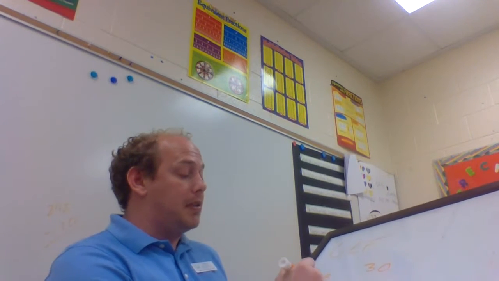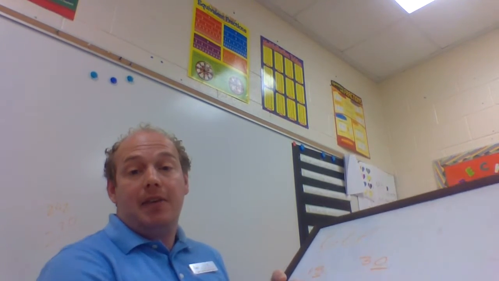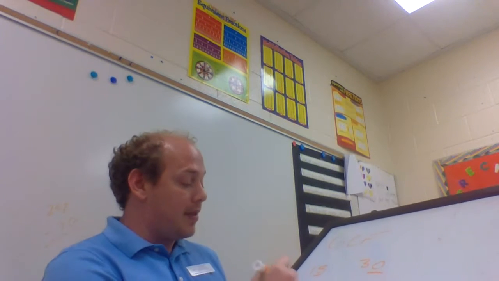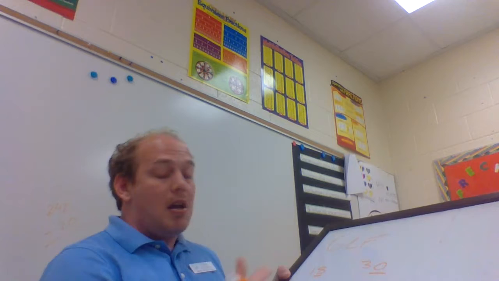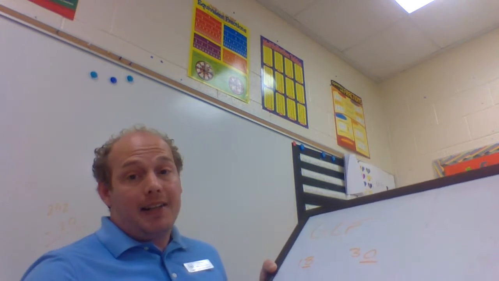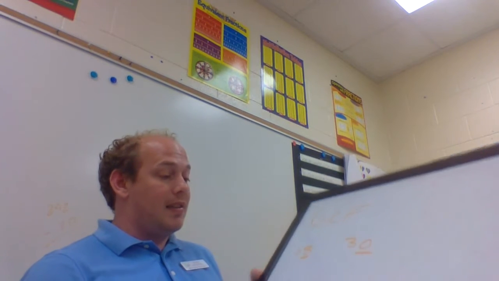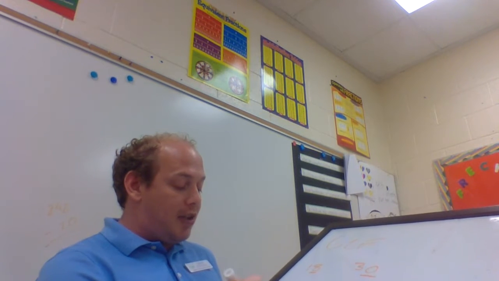Now, these numbers are both even numbers, and you can tell by the digit in the ones place. 8 and 0 are both even. Thus, these numbers are both even. So, we know that they both have a 2 in common. But, don't get fooled. So we're going to make our list. 18 and 30.